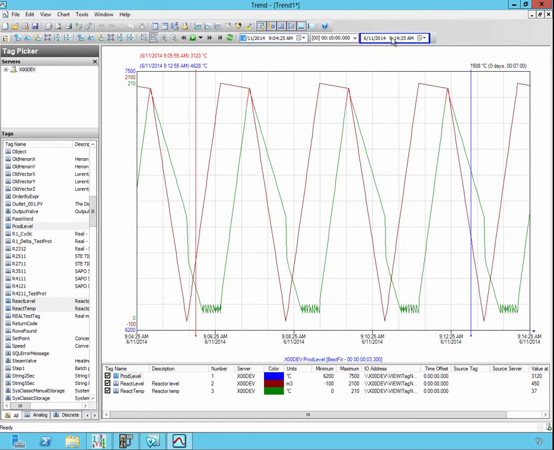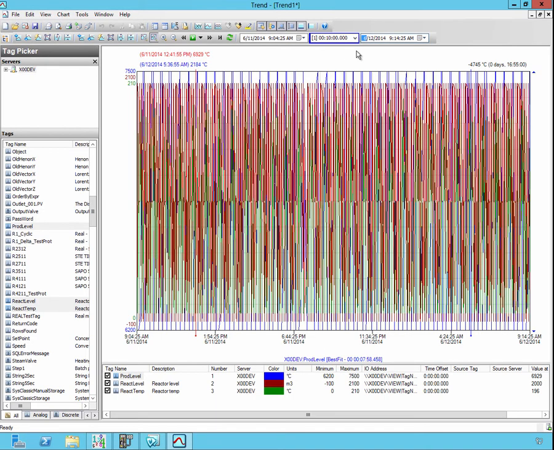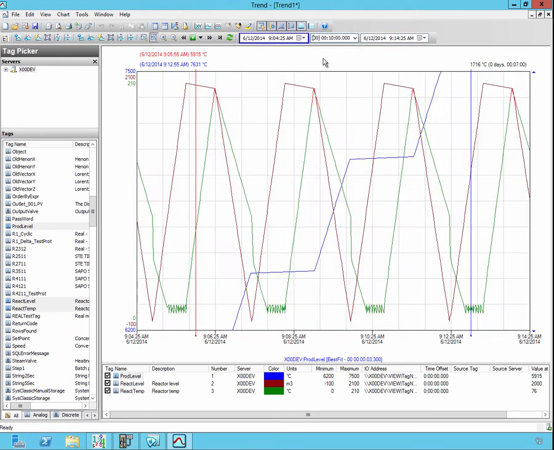Now we are going to change the value for the end date and time using the calendar as well, and we are going to go back to today's data. So I'll select today, click enter, and the duration is going to be updated now. Notice that it changed from 10 minutes to 1 day and 10 minutes. But this data is unreadable. We cannot really identify one tag from the other. So we are going to change the duration back to 10 minutes.